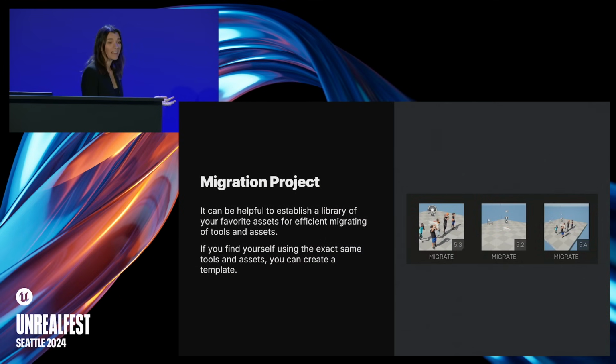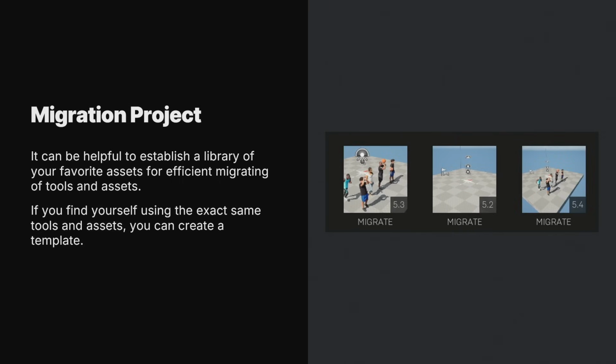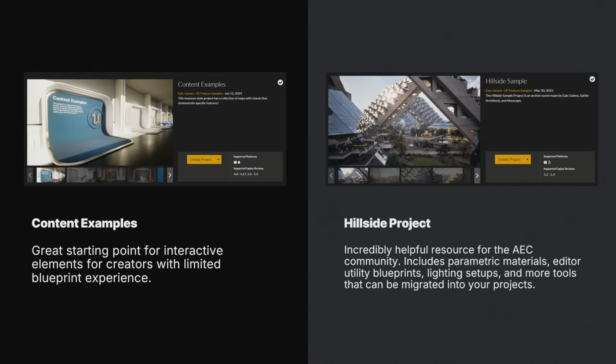So these are what mine look like. They're not pretty at all. They're just simple projects that have some of my favorite assets in there. Now, not only can it have assets, but it can also have tools so that as you are working and really start to understand, I use this tool every single time I create a project, you could even just start to develop templates for yourself so that you are starting with a template of the tools that you know and love.